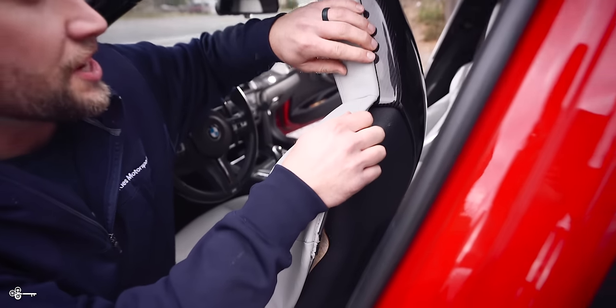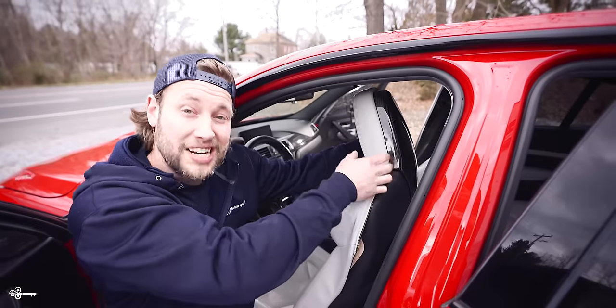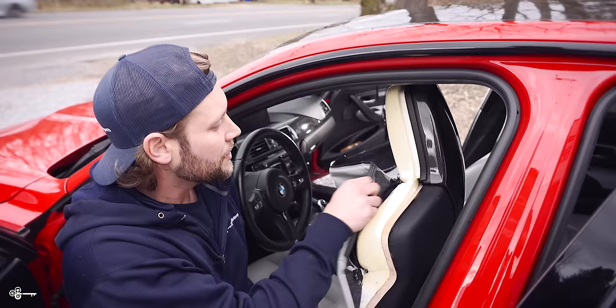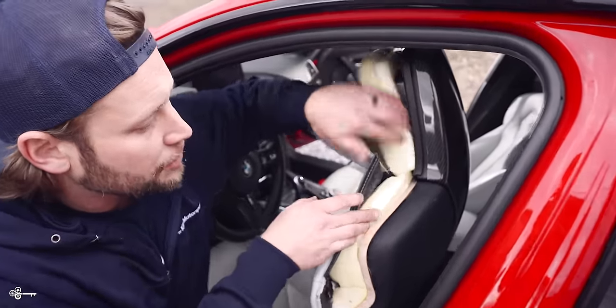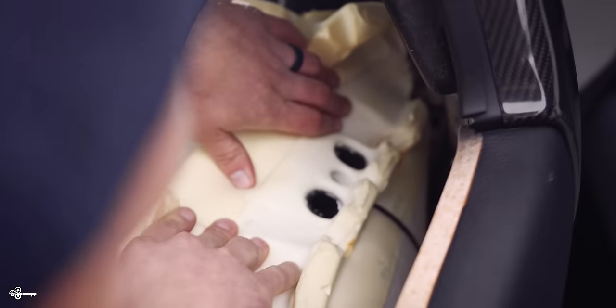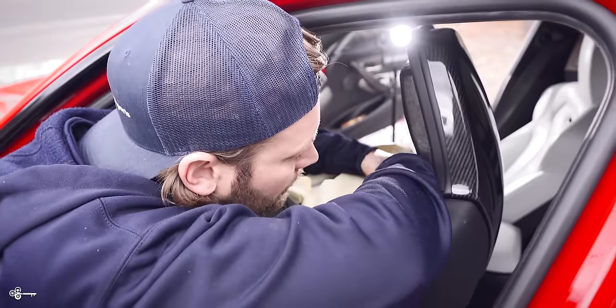So what we're going to do is continue — we're going to go up, over, and around so we can get the top third of the seat and fold it down. Now, you're going to take this and fold it down, and you're going to grab this foam and very carefully fold this down as well. As you can see, the wire comes into the seat here, goes down, it's held in with a zip tie, and then it's plugged in over here. So I'm going to very carefully cut this zip tie. There's only one zip tie, so just reach down and carefully cut that.